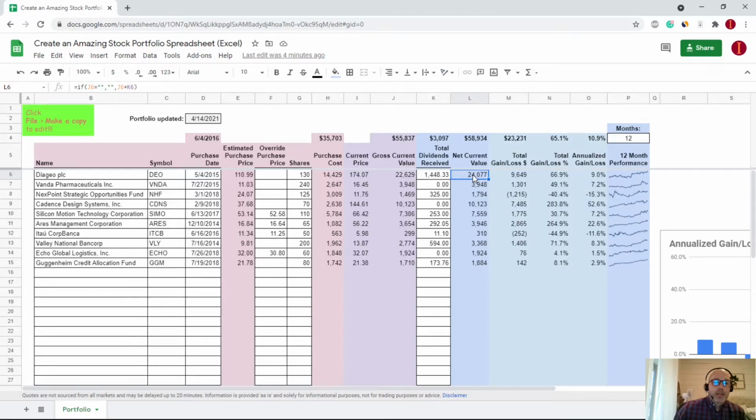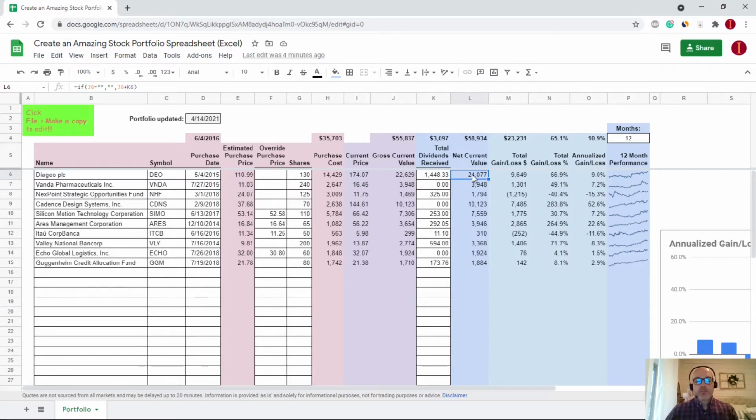All right, so if you're going to create a stock portfolio spreadsheet, you're of course going to want to measure the performance of each of the individual stocks in your portfolio. The reason I made this video is so that I can cover some of the different columns I've included that allow you to measure the performance of each individual stock. And I just want to go into a little more detail beyond what I've talked about in my Create an Amazing Stock Portfolio Spreadsheet post and video, about those, we'll call them performance formulas.